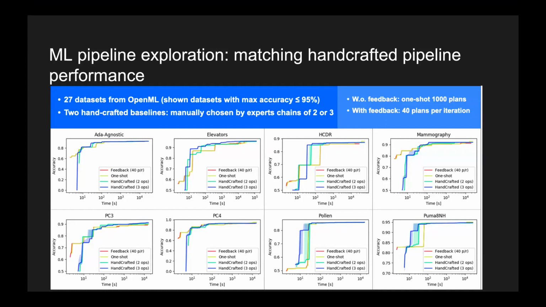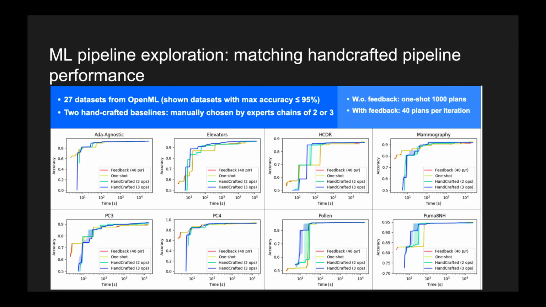So this is an evaluation that we did, and there's a paper published at ICAPS on this exact topic. And what we show is that we compared this with a very strong baseline. The baseline was a human handcrafted pipeline, made by somebody that was an expert at doing these things, right? So chains of 2 or 3 of these transformers and the estimators that were handcrafted for the particular problems.